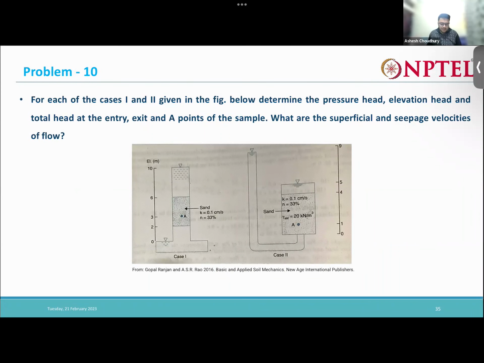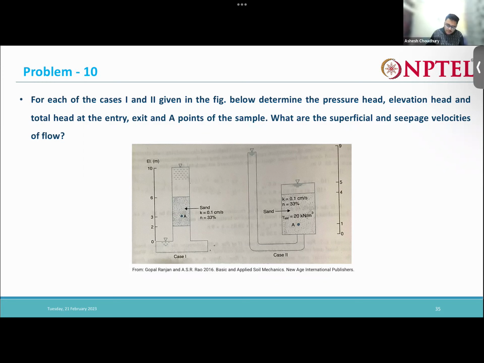So this is the last problem. This is actually a very important problem, very conceptual. Today I will explain it, and if you don't understand this, in the next class we will solve a similar kind of problem related to permeability. We will solve a similar problem with permeability of stratified layers. This problem will just help make the basic concepts of the heads clear, and then we will solve a similar problem with stratified soils in the next class.